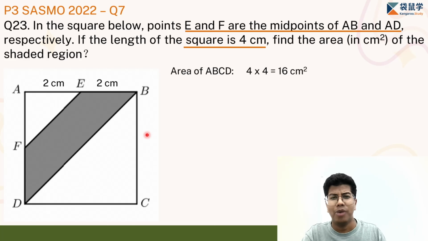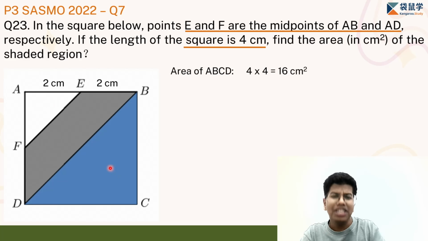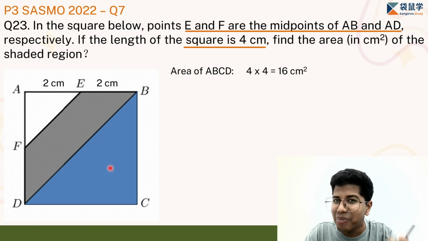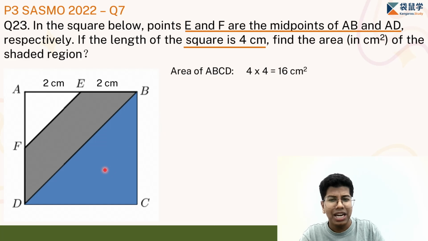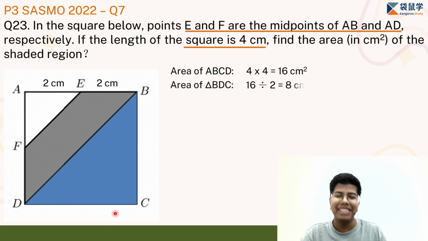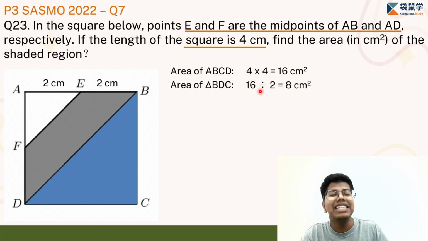Now, if this is the formula for area, which two parts do we have to remove? Yes, we have to remove this part and this part. Regarding the part that is triangle BCD, the shaded part, how can I find its area? Yes, we learnt a model just now. What is the relation of this triangle with the entire square? Perfect, it's just half of it. So the area of triangle BDC is half of this square, that is 16 divided by 2, which is 8 centimeter square. So this part I know is 8.